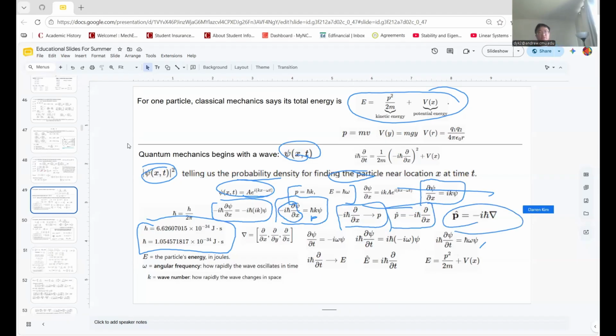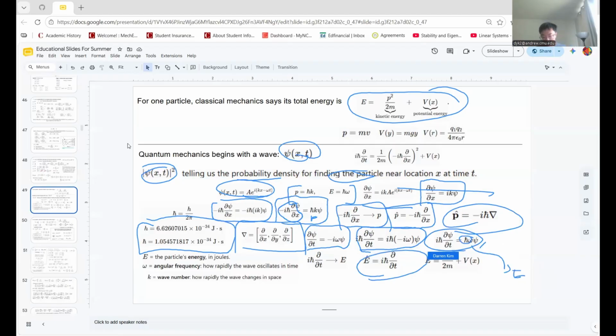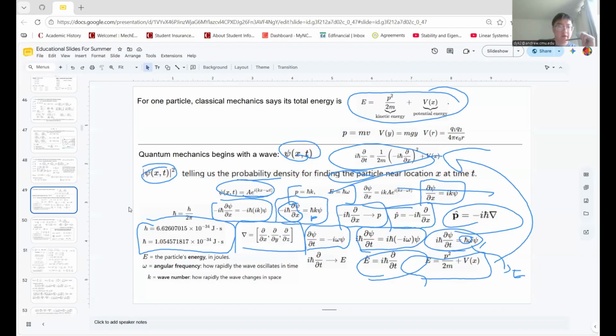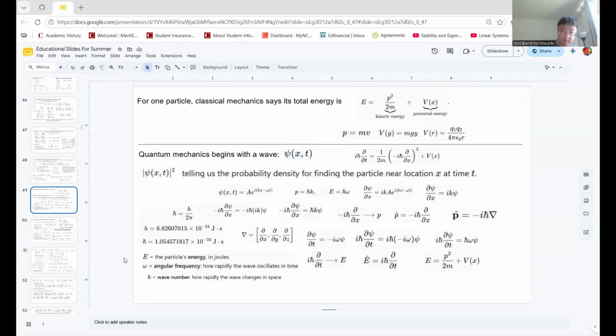And if you extend it to 3D, you get a gradient, basically. And the reason it's a gradient instead of the other forms is because if you think about it, it's still a vector. So we need a vector to get everything correctly. So over here is what we get. We do the same process over here with energy, with the derivative in time, and you got this form over here, and you see this over here is E by definition, so we get this form, and we plug it back into this equation, which gets you this final form over here, which is a complicated form in the x direction, but we're going to change it to a gradient form later on. Yeah, that's a little confusing, but that's what happened.